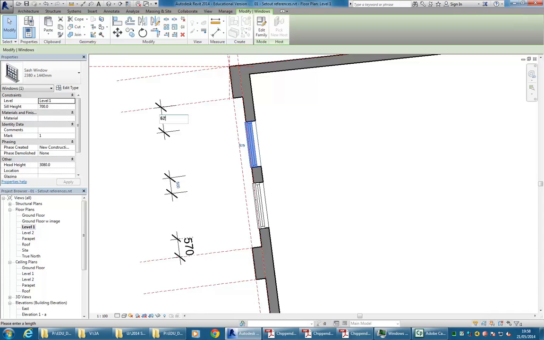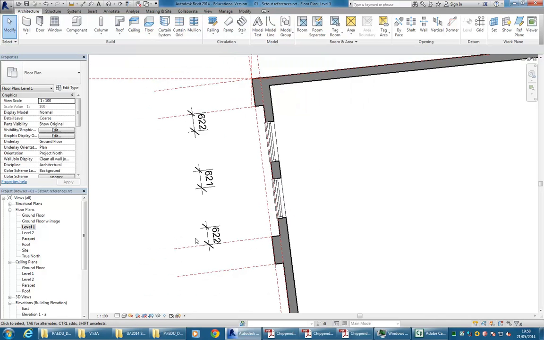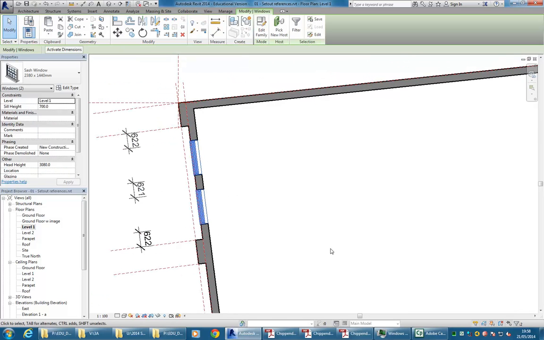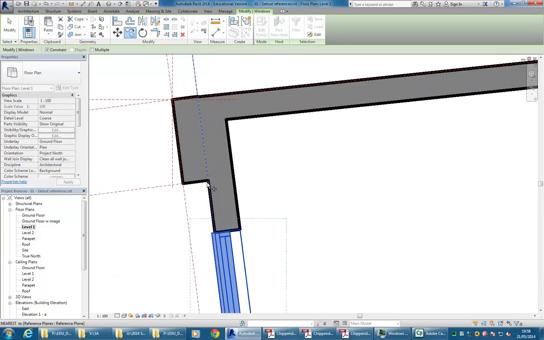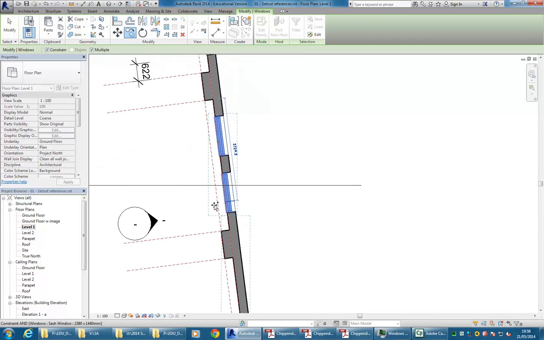And this is the sort of design decision you make every day. So you would just decide, right, if that's 622 on the two sides, and then you would live with the fact that it's 621 in the middle, and that's close enough to being even. Alright, so then again with those two windows selected, using control, using copy, I can again choose a good base point like this corner. This time I'll tick multiple, save a bit of time, and then again picking it up at the corner there, and then I can snap to the other two corners of the next two bays.